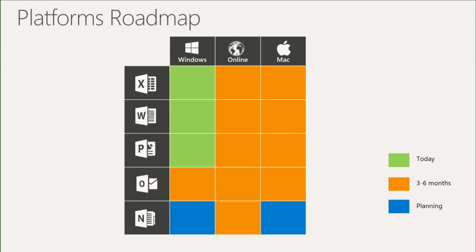So in terms of the roadmap, these colors are a bit hard to see, but we are in preview with Word, Excel, and PowerPoint on Windows. Outlook, like I said, we hope to have soon. And OneNote, we haven't actually started talking to those guys in depth about the Windows client. We will probably get the online client up for them sooner, and all the other online clients as well. And then, like I said, we're working on Mac. We need to talk more to the OneNote team as well about support on that.